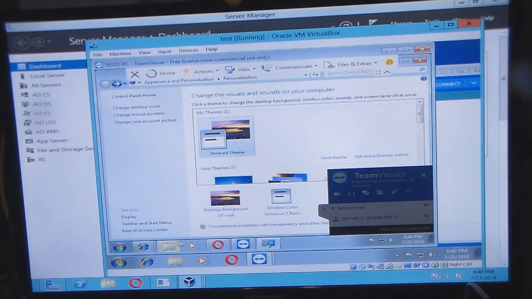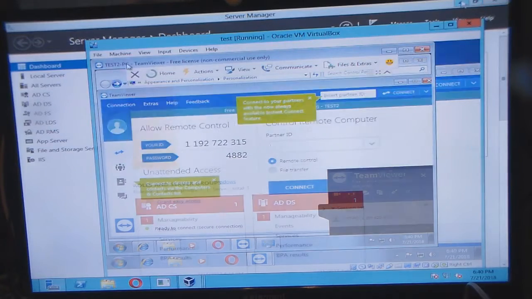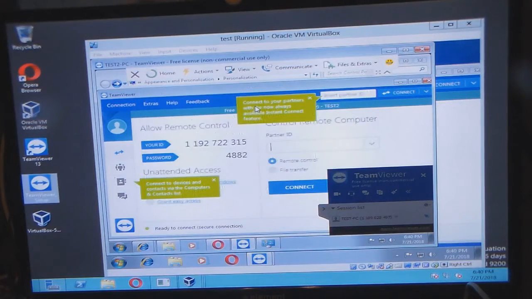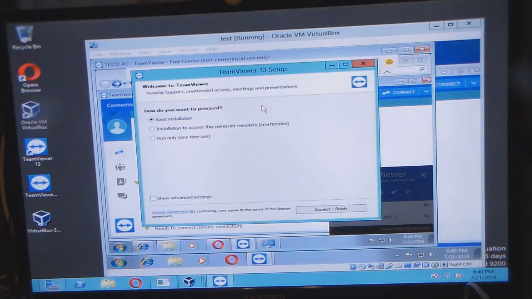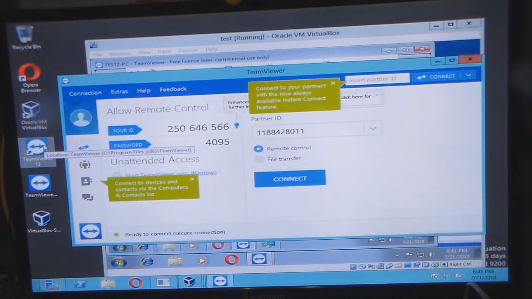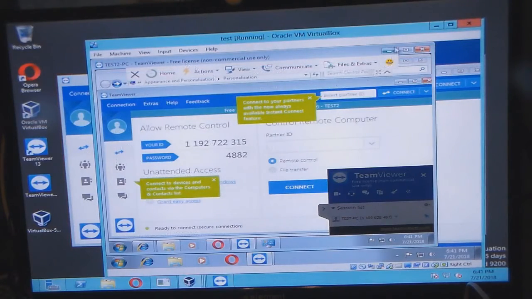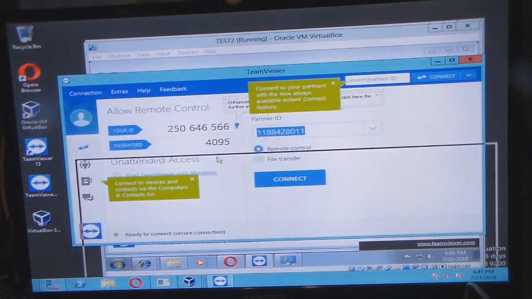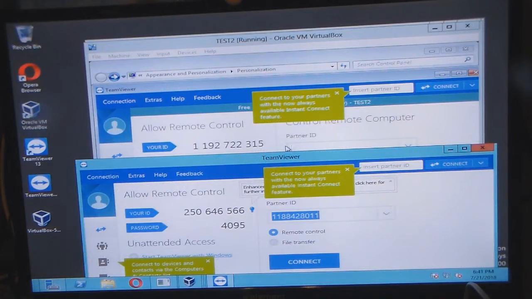Now, while I'm in virtual machine number 2, I want to see if I can control the real machine. Since I have virtual machine 1 controlling virtual machine 2, from virtual machine 1 I'm going to tell virtual machine 2 to control the host machine. So I'm going to get on virtual machine 2.